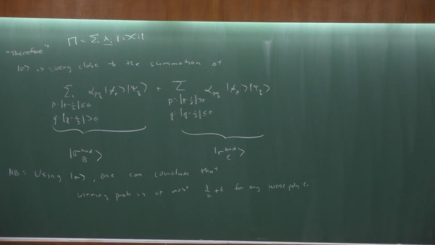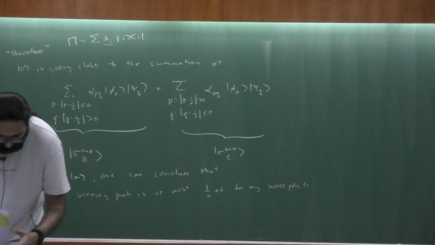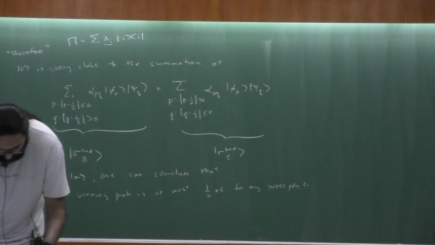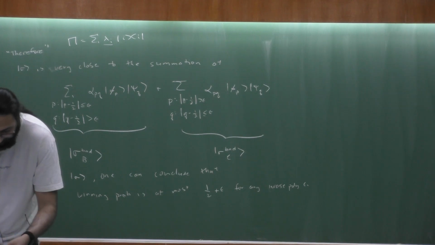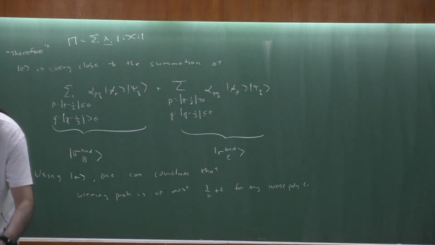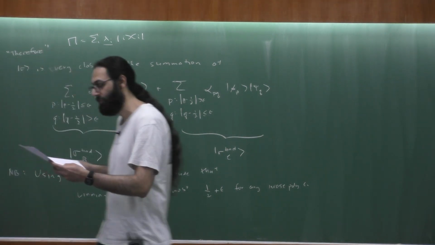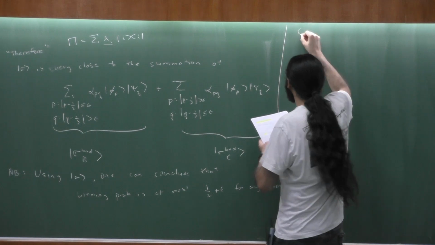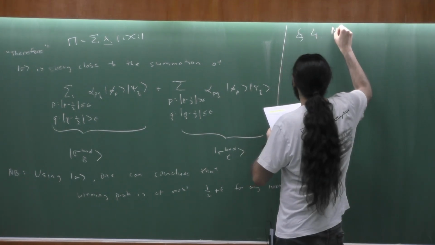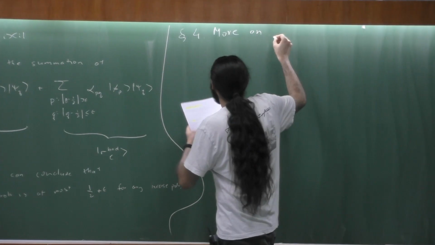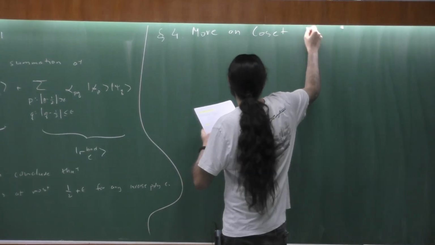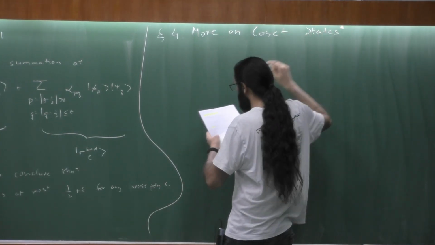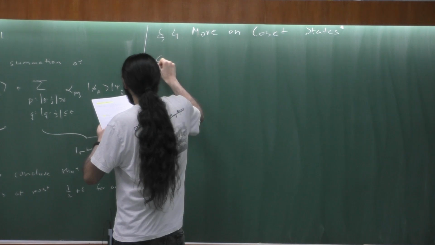And now we're going to start with coset states and basically just set up some notation and claim some properties. I'll write some of them for you as questions for the assignment, that we can't cover but are still nice to check to get some handle. So this is section 4 from the paper. It's got more on coset states.